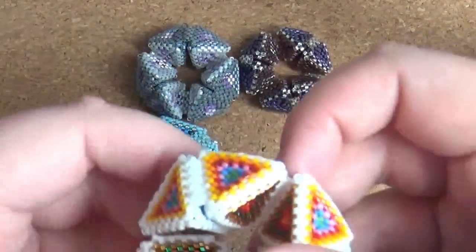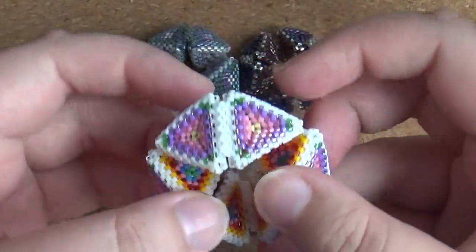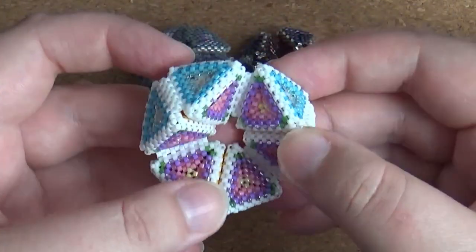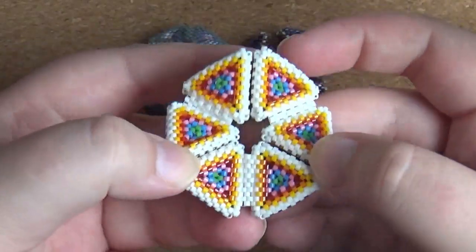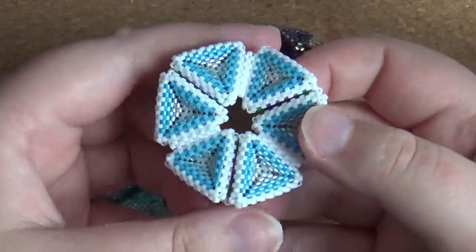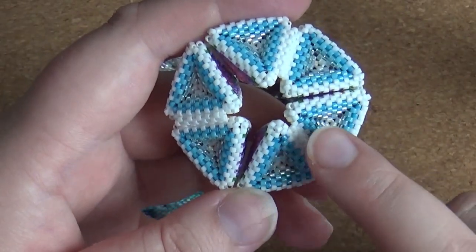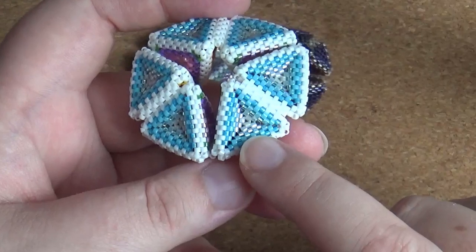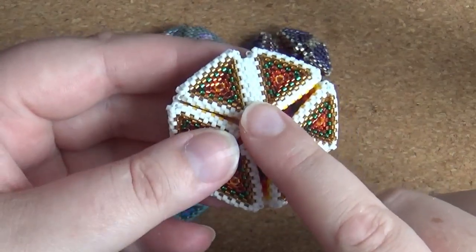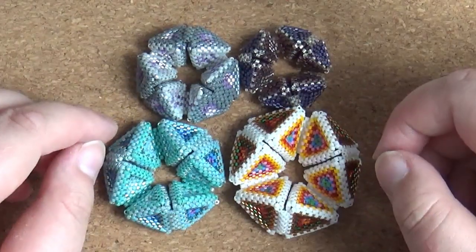So a kaleidocycle is essentially a shape made out of triangles that you can twist and fold to reveal different designs. Now, while these actually look pretty complicated, they're actually not that difficult to make as long as you have a decent grasp of peyote stitch. Essentially, they're just made up of four lots of six triangles stitched in two prisms, which are then attached with a hinge. Now, you can make these in any size that you'd want with any sort of pattern or design.